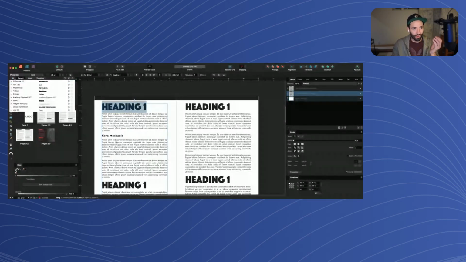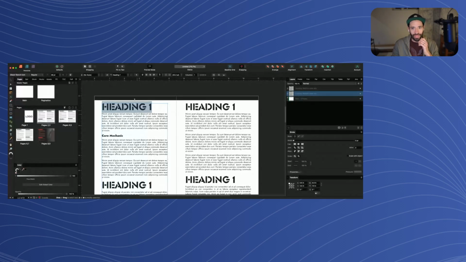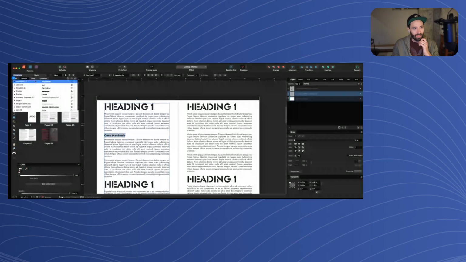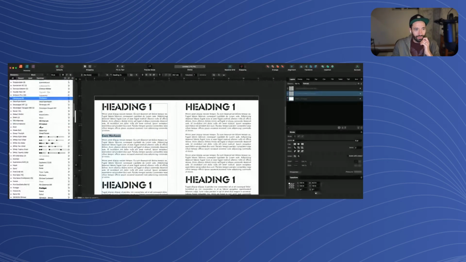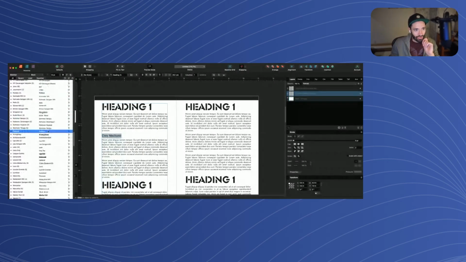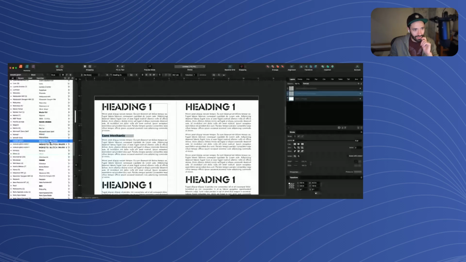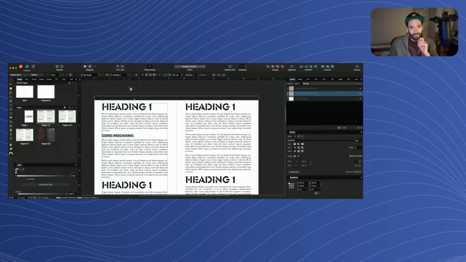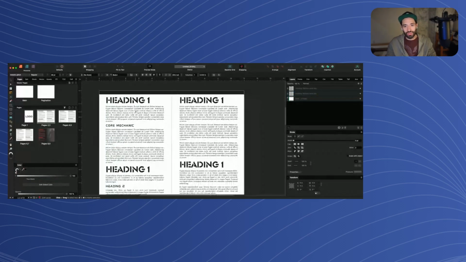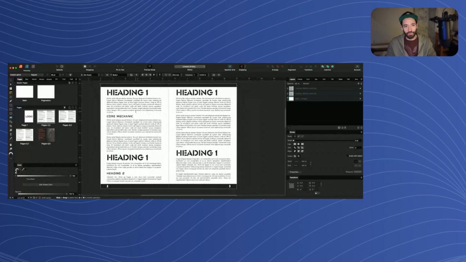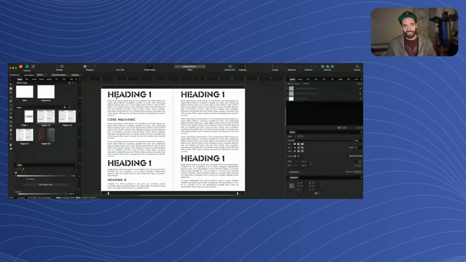If I just go here and change that, let's just change our headings to this, and use another sci-fi-ish kind of font. If we have something like this, just changing the fonts, you see how impactful this change is? Just changing the H1 and the H2 font, and then we have a completely different vibe for our game, right? So fonts are super important.